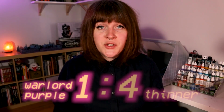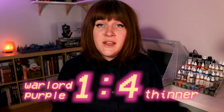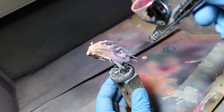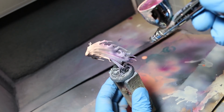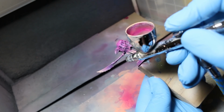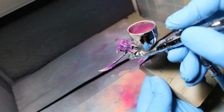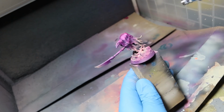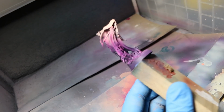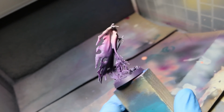For this color, we are also going to create a 1:4 mixture of Warlord Purple and airbrush thinner. Now with this color, we are going to want to cover the entire surface of the miniature except for the parts that we want to remain that Rosy Flesh color. So again, for the glaive wraiths, this is going to be everywhere except for the points of light that we want to maintain. And for the banshees, it's going to be everywhere except for the very tips of the head.